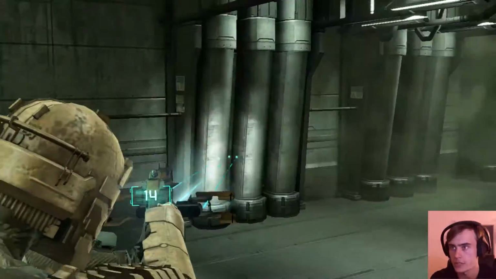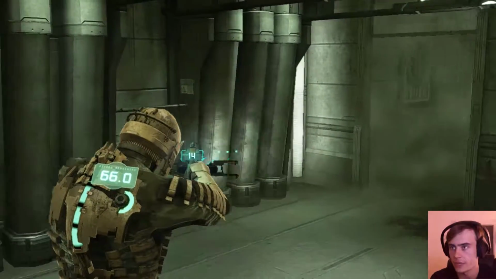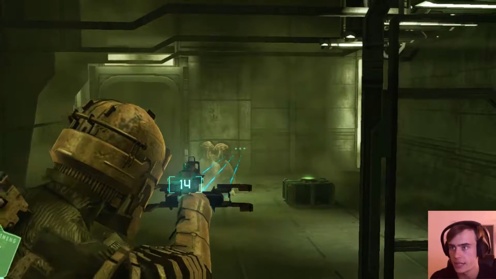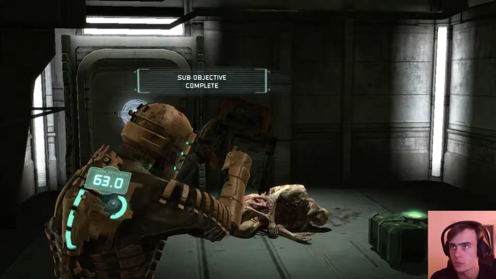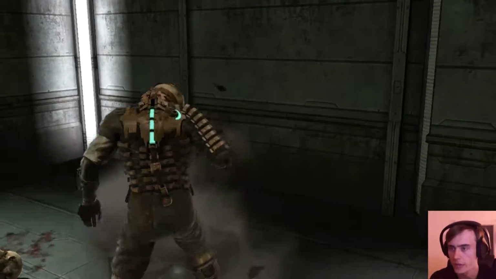This poison room. What the hell is going on? Oh my god, my air's going down. Okay, I just need to find out where to go then. Just charge forward. Okay, is this the thing I need to shoot? My friend, are you not friendly? You aren't friendly. Sub-objective complete, and the air goes clear. Gotcha. Air goes clear, that makes more sense.